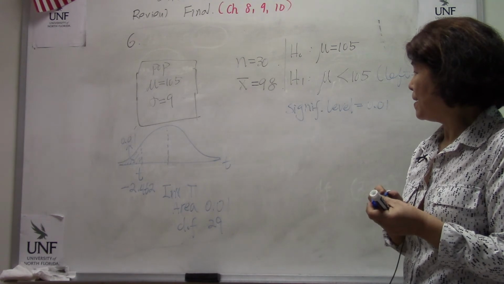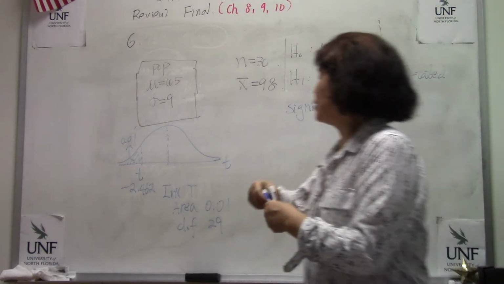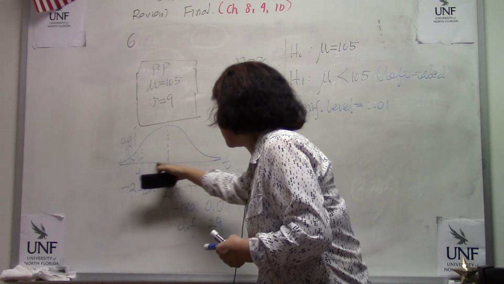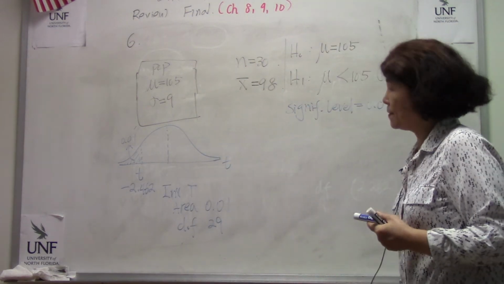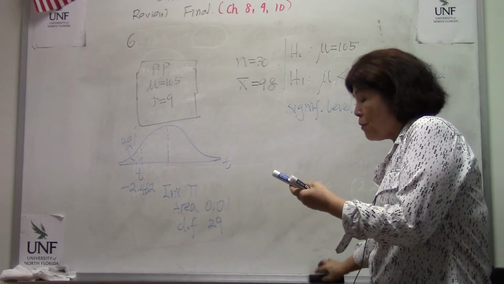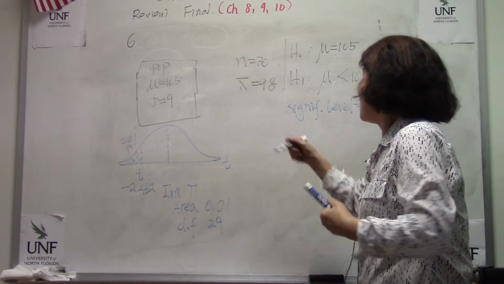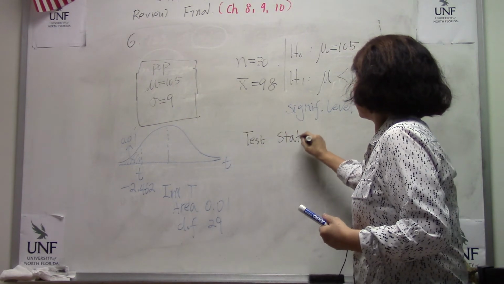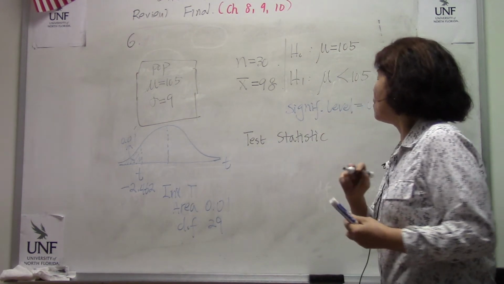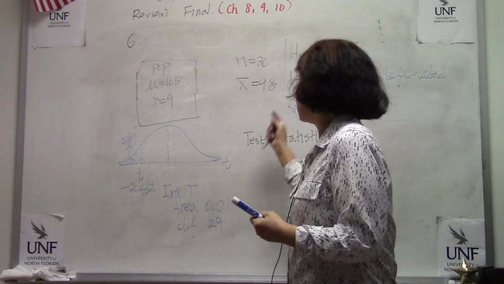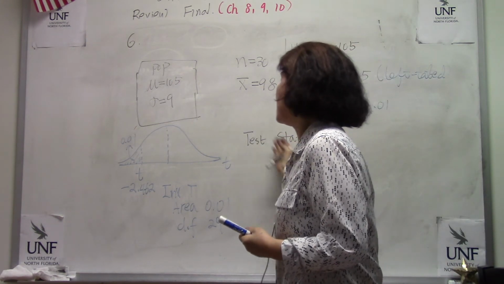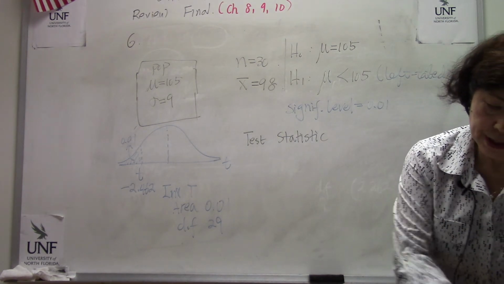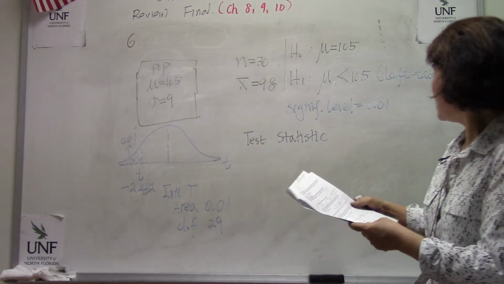You can go to the table. So this is the rejection area. 0.01 is area, and this is a t value on this number line, okay? So what are we going to do? Yes, we have our test statistic. This is our evidence, and we are going to see where our test statistic is located in this t distribution, okay? So what is a t statistic?